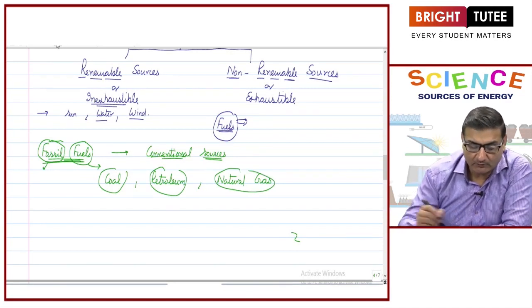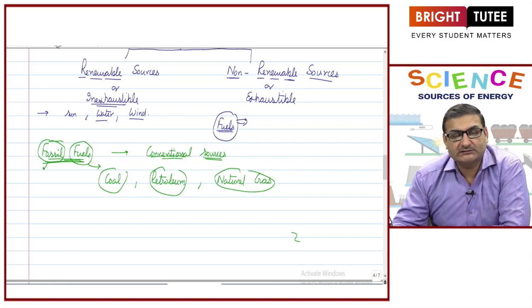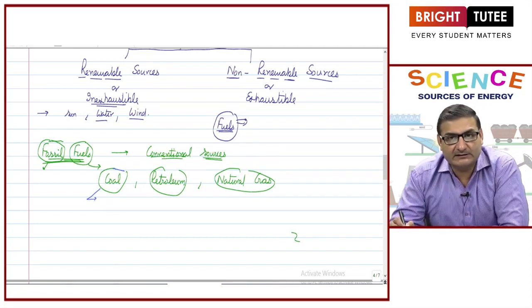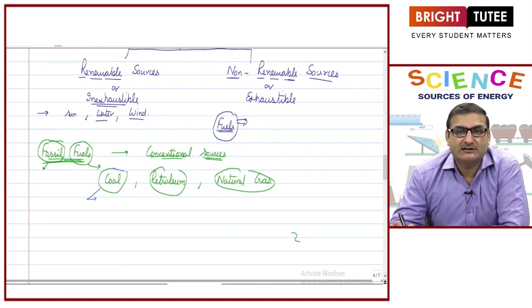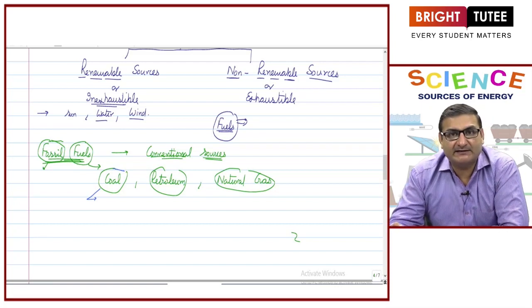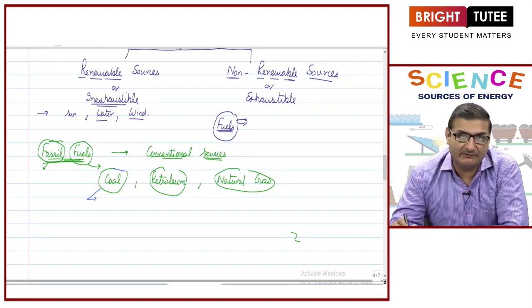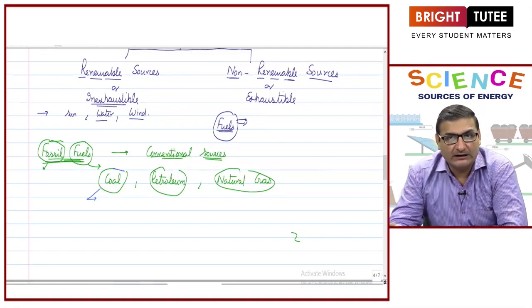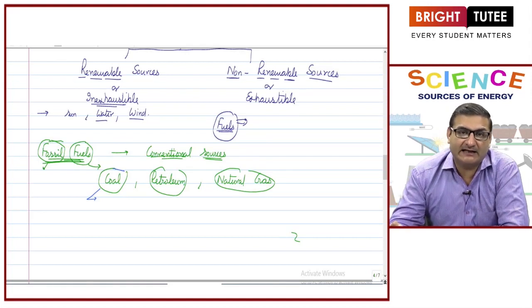First of all, about coal. In 10th class, we are not concerned about the types of coal that you have studied earlier, like bituminous, anthracite, lignite and peat. We just need to remember that coal is a solid fuel. When it burns, the problem is that it produces smoke and ash, right. Another thing, it has a comparatively lesser calorific value. That is why we do not prefer coal to be used extensively as a normal commercial fuel, right.